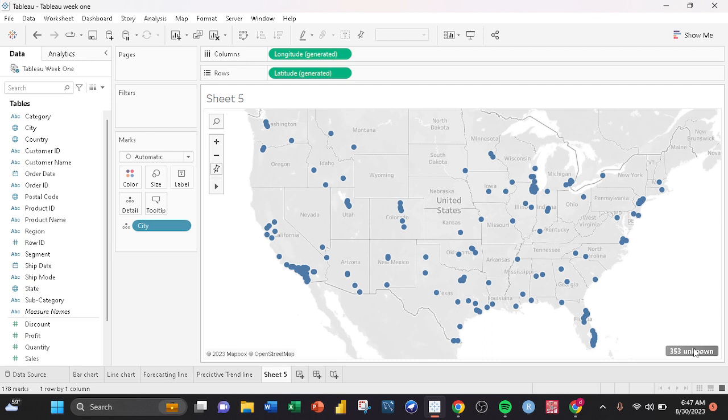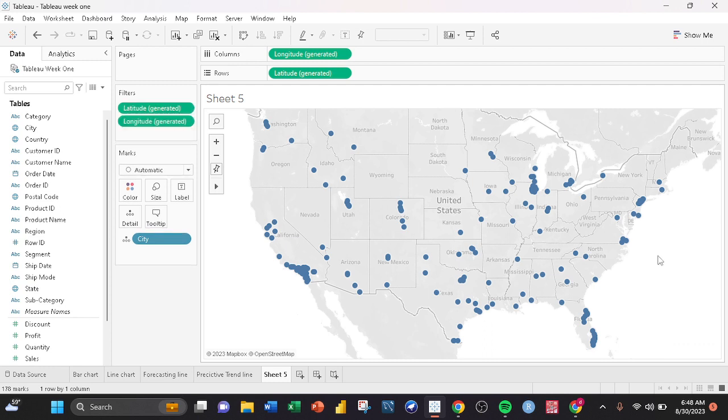What is remaining is, you can see the sizes of these cities, these dots, are the same, because in this case we have not specified that we want the size of dots to be shown in terms of sales, or profit, or quantity. For example, if you select by sales, we'll be able to detect which city we are making more sales in as a company. Is that clear, Hussein? Yes.